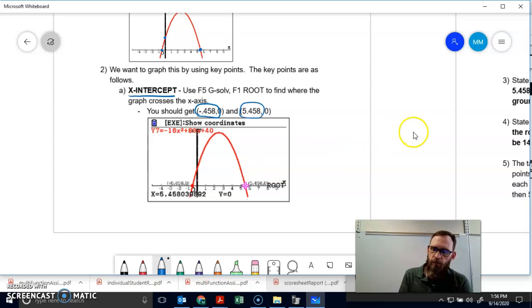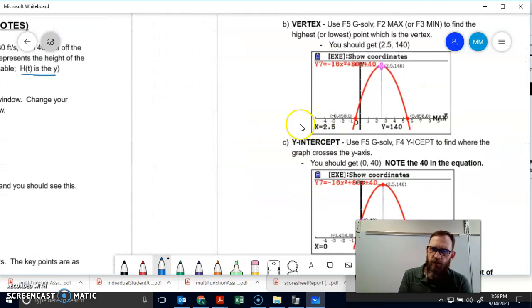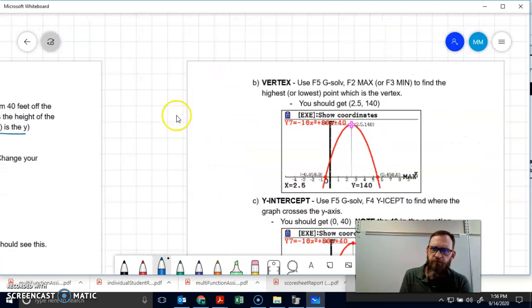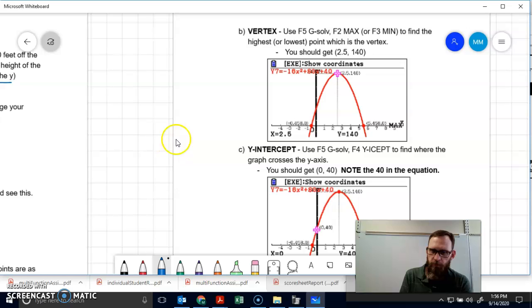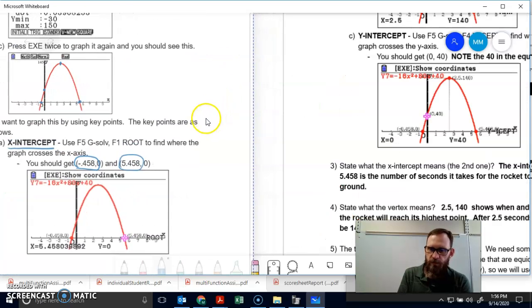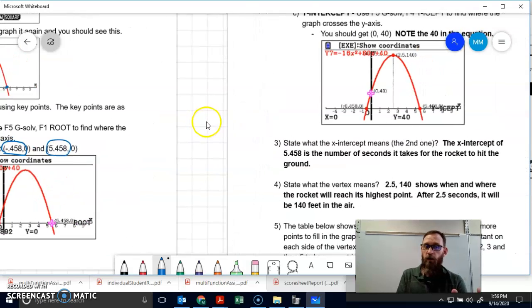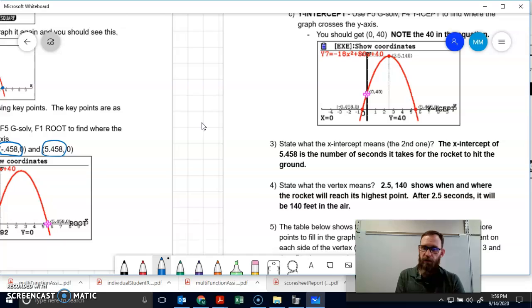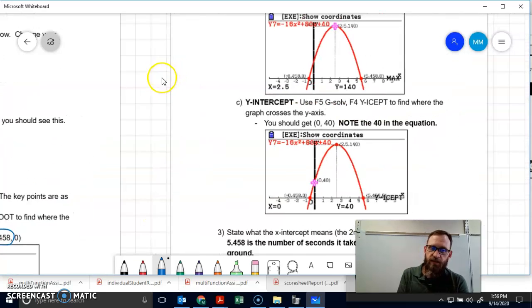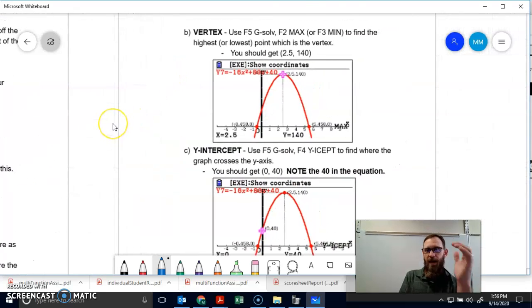Okay? What do those x-intercepts mean? What do they represent in a problem? And as we talk about what those represent, we're thinking about what that means in terms of like the rocket going up, coming back down, all that stuff. Because they actually represent crucial parts of the path of the rocket.